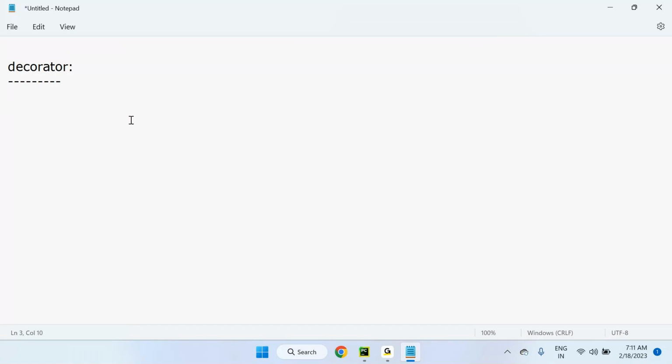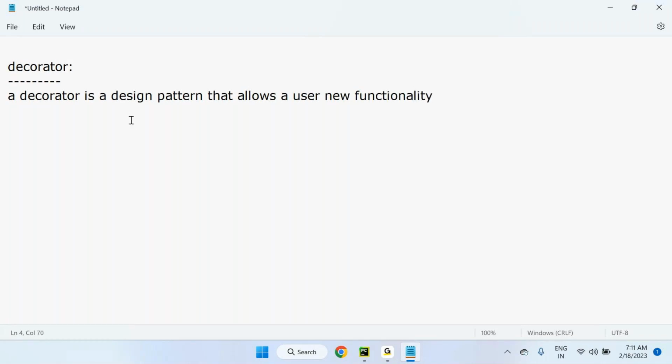Let's see exactly how a decorator works. A decorator is a design pattern that allows a user to add new functionality to an existing object or an existing function without modifying its structure.